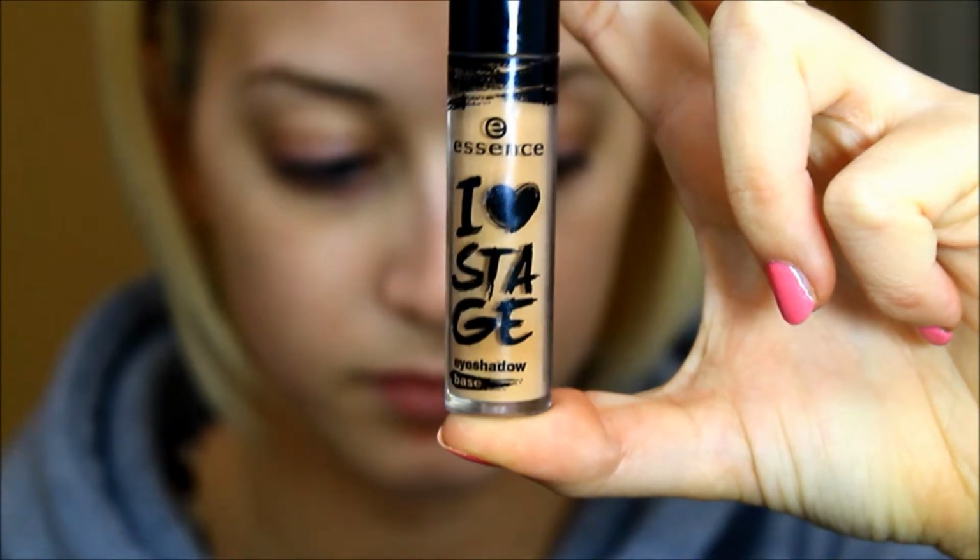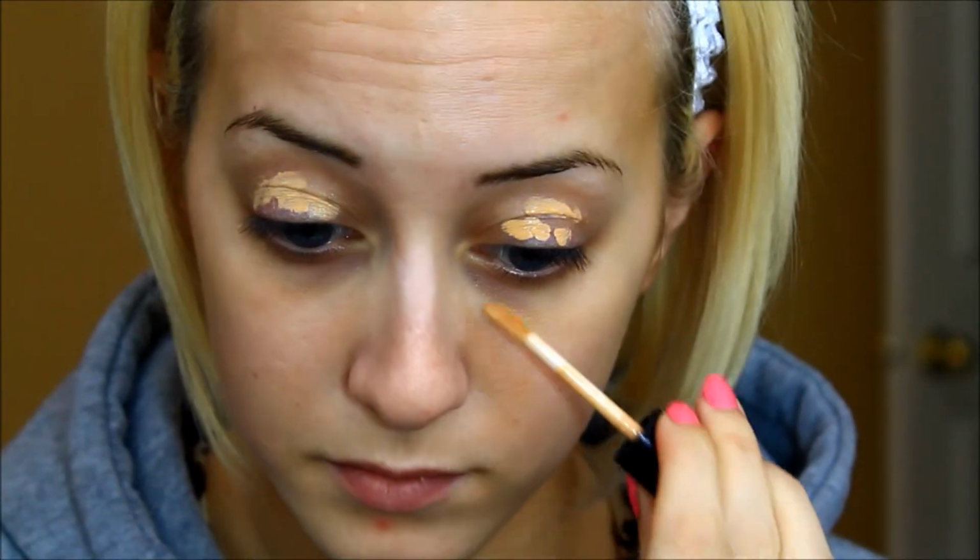I'm going to start with Essence I Love Stage eyeshadow base. I'm just going to prime my eyelids with that. This isn't my favorite primer, but I'm a little low on primer right now, so I thought, whatever, I'll just use it for now. So I'm just going to put that on and then blend it in with my finger.